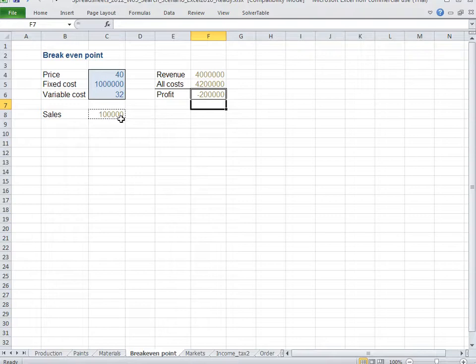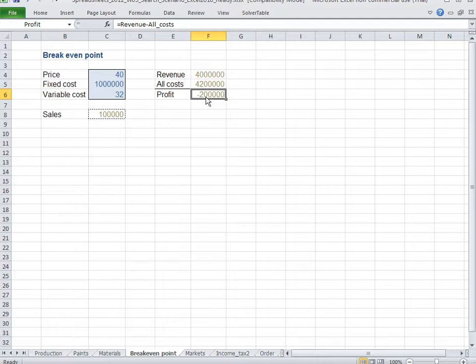The next thing we're going to look at is that in case of such a workbook, we see that these numbers here are our input cells. This is like the data that we're using, and these here are formulas that calculate the result which ends up in profit.